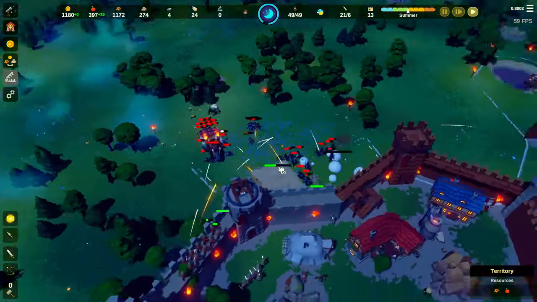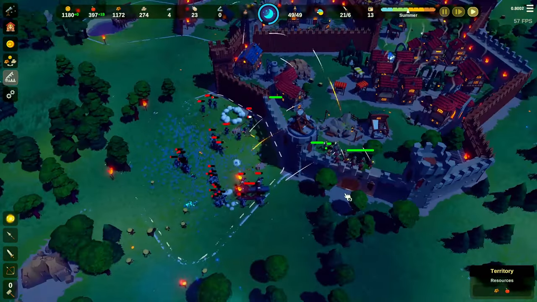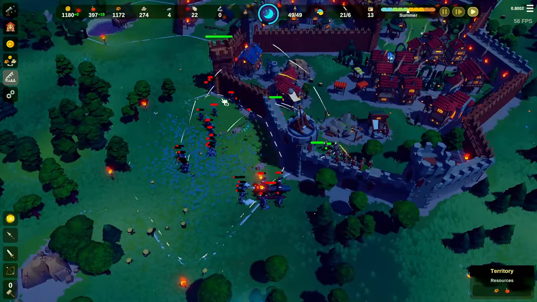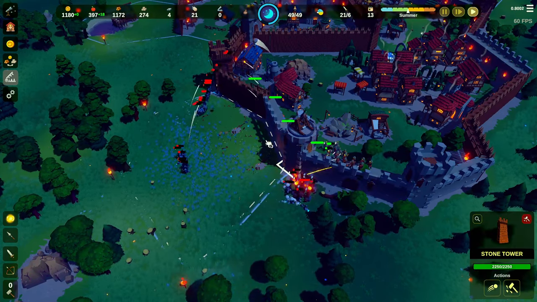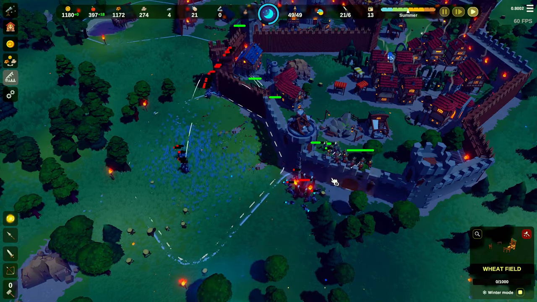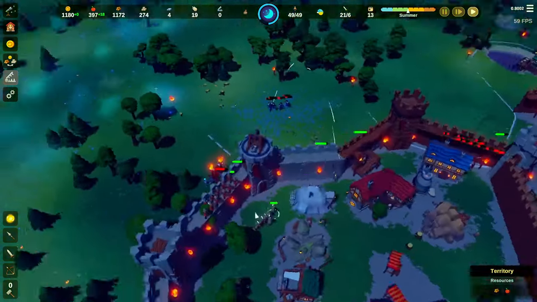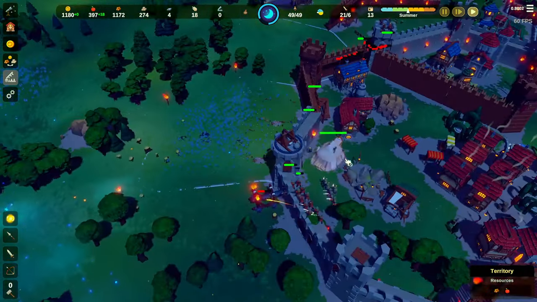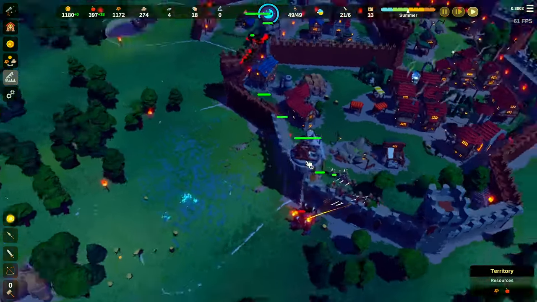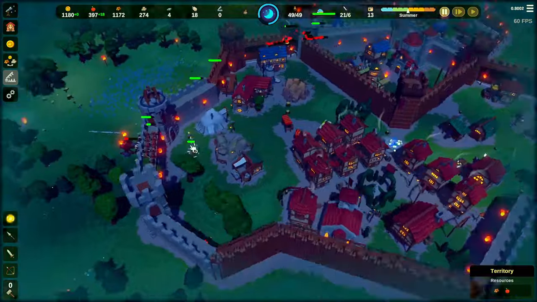We're shooting at the wrong people, I think. Oh, wow, we're gonna get a triple. Okay, well, that's not good. Hey, you should maybe target them. So they're damaging the walls. Yeah, stop targeting them. Oh, there's a guy right there. So they're going over here. Uh-oh. Soldiers.